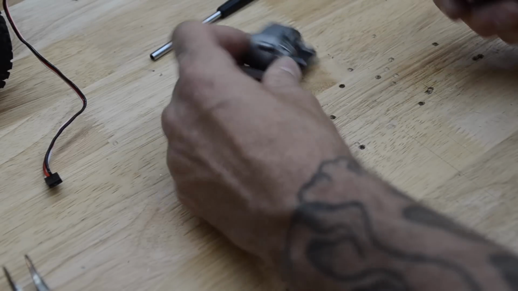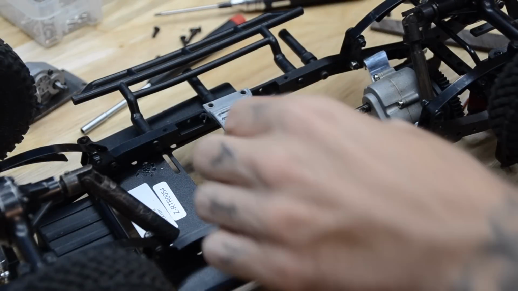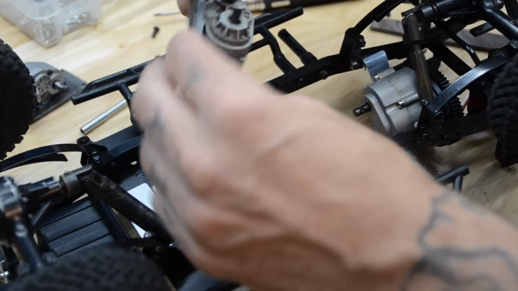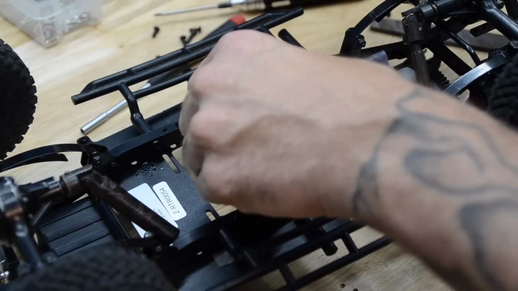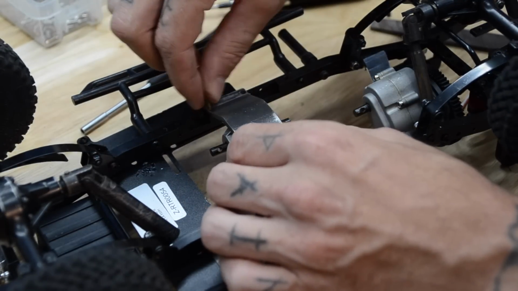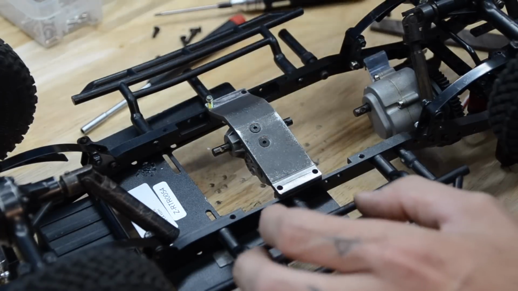Alright, now we get to remove the other one from the truck. Bolt this in its place. Alright, got the 4 screws out. This thing is, yeah. So we'll remove that. Swap in the new one. Get our orientation right. I got some scale hardware already picked out. And start bolting this thing in.